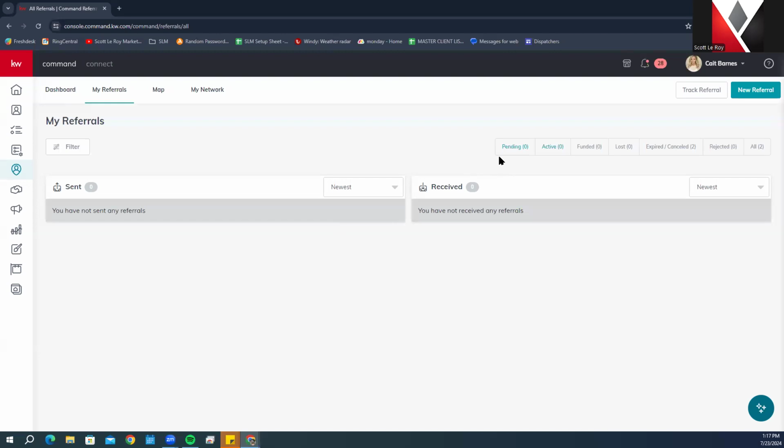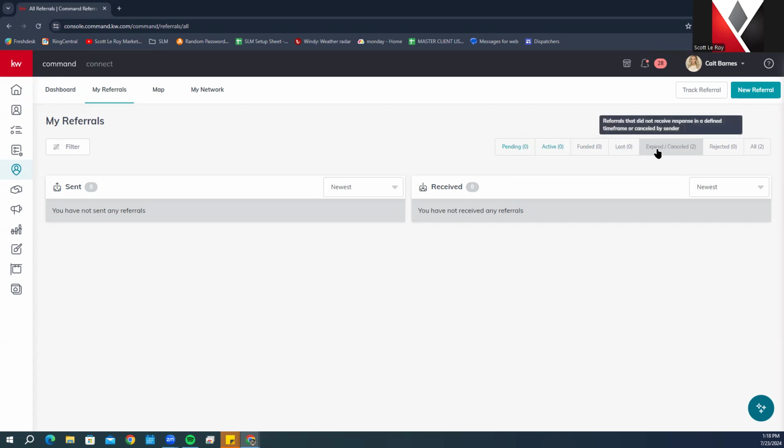Over here at the top, you do have these different little sections as well. So you can sort by what kind of referral it is. Pending referrals are awaiting a response, you have active referrals that you are currently working on. Referrals that have funded, which are referrals that are connected to closed opportunities. You have lost referrals that are connected to lost opportunities.